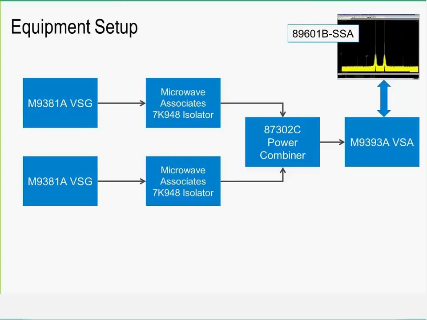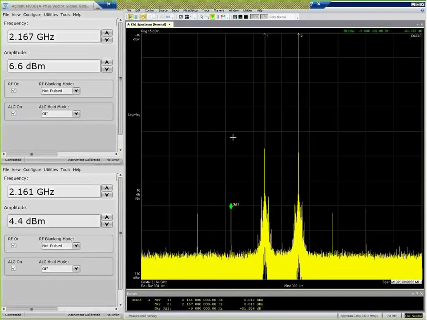So with that, I'll now switch to the demo screen and actually show the equipment running. So now basically what we have going in are two tones that at the input to the analyzer are each at about 0 dBm. And basically what I've done is I've set the power of the individual sources in order to compensate for the loss through the system, in order for each of the sources to be at very close to 0 dBm going into the input of the analyzer.